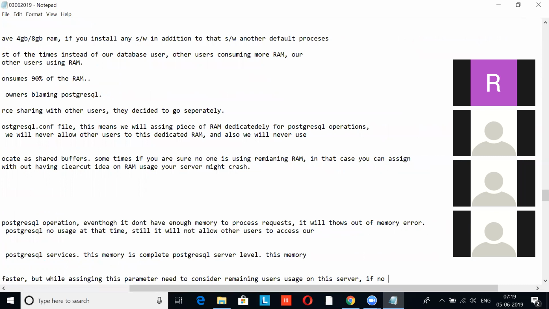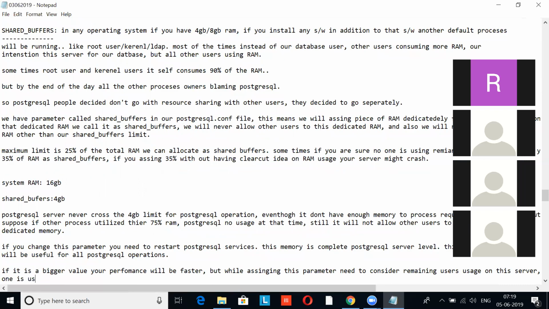If no one is using the server, we can assign 35% of total RAM as shared_buffers.